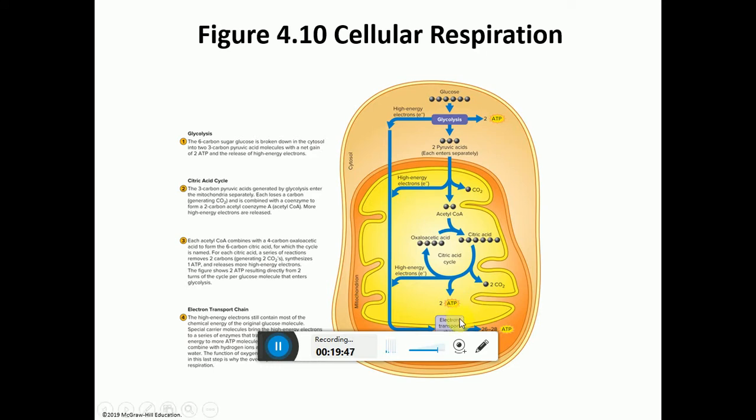But then, during glycolysis and the citric acid cycle, we are harvesting, you can see here, high energy electrons, and all of these high energy electrons are going to enter the very last stage of cellular respiration, also known as the electron transport chain. We're going to take all of these electrons and they will all go through the electron transport chain to make, at the end, between 26 to 28 molecules. So you see again that most of the ATP is being made in that third stage of events.